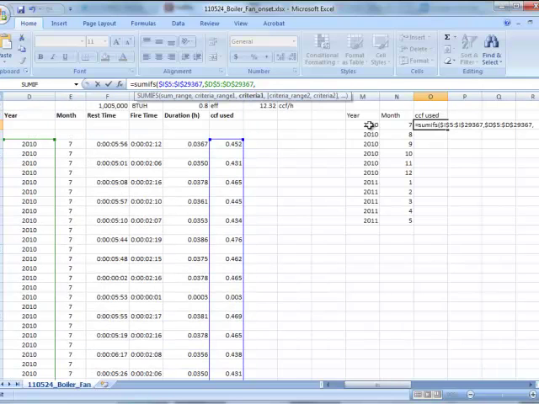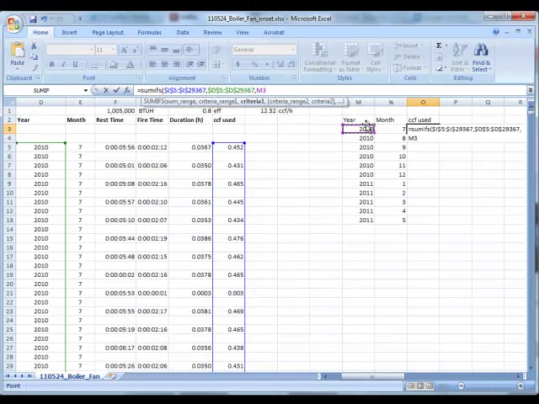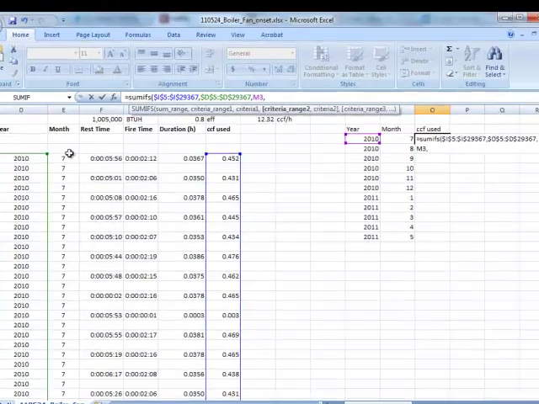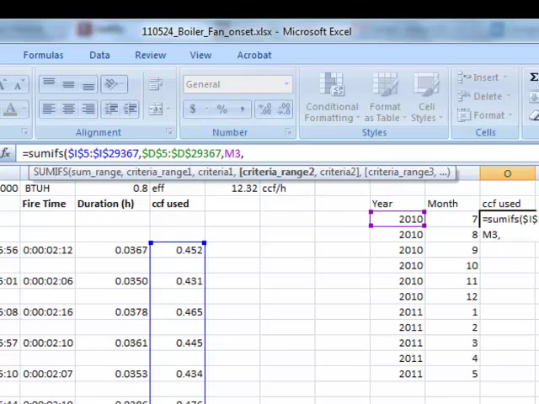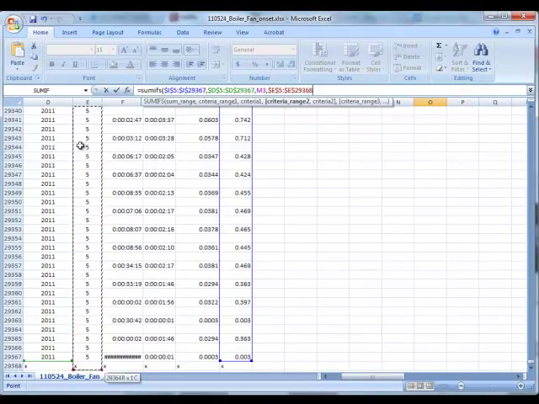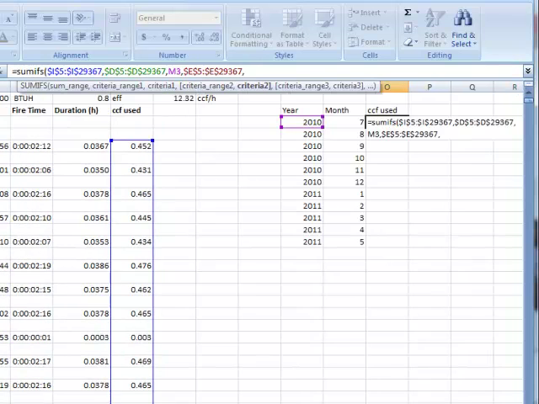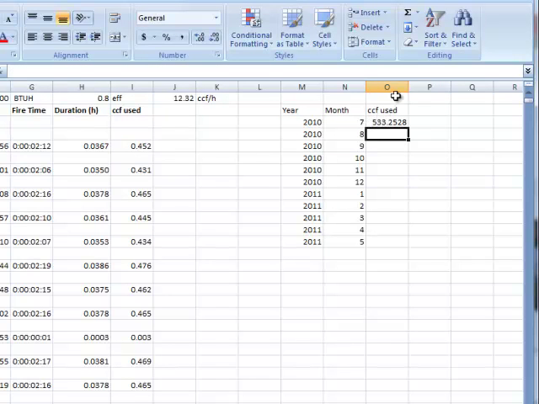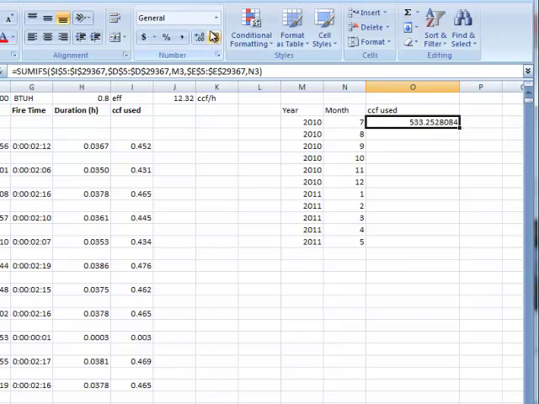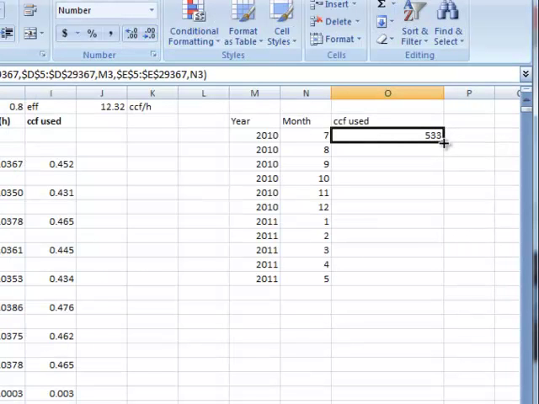I want to sum data for the year 2010, so I'll select the year in my new data table. This is a relative cell reference. This will make it easier to populate the rest of my data table. I have another criterion for this summation. I want to sum for the month of July 2010. So now I type another comma and repeat what I just did for the month column. The reference in my new data table should be relative, and the references in my raw dataset should be absolute. Now I'll use the fill handle to populate the rest of the table.